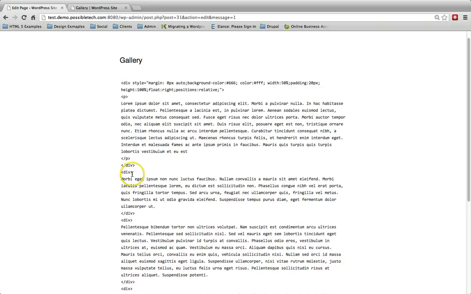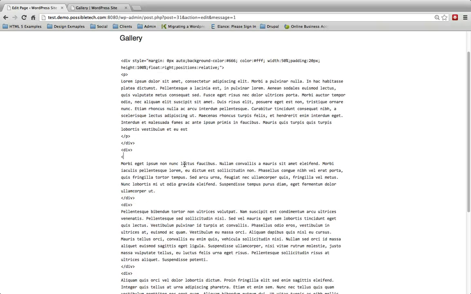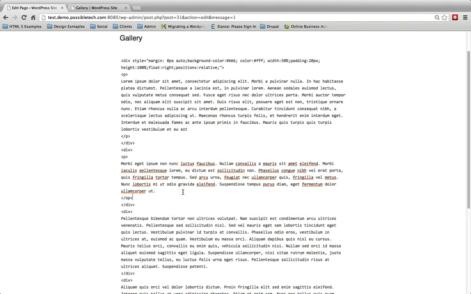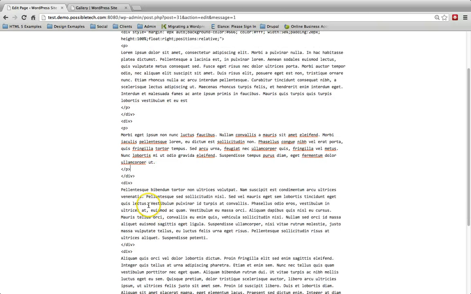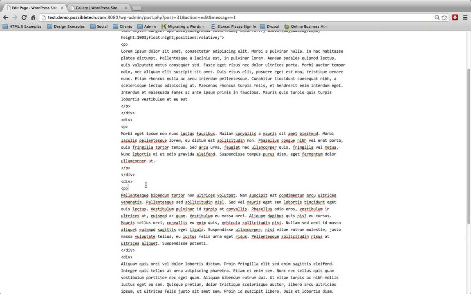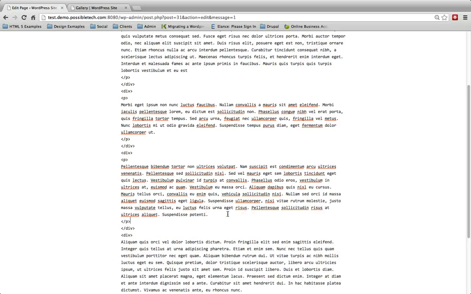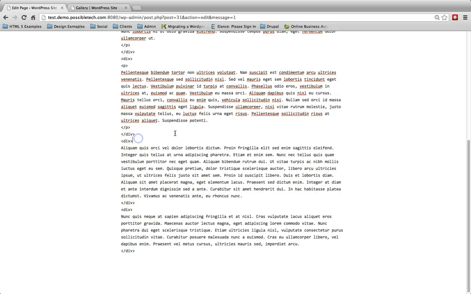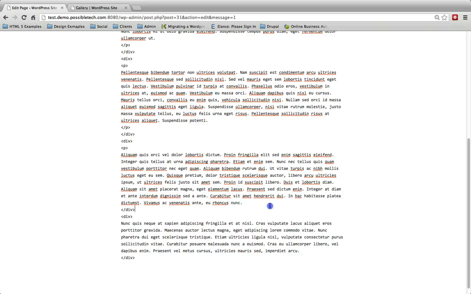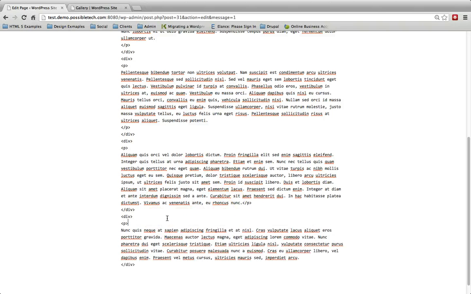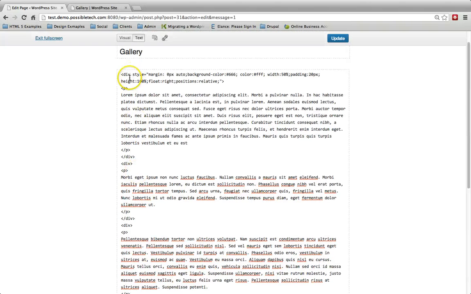So for the following paragraphs, we want to add the actual paragraph tag inside of your div. That just makes it better for word rendering. So I'm just going to go and do that for every single paragraph. Just going to close it off. Paragraph open, paragraph close.